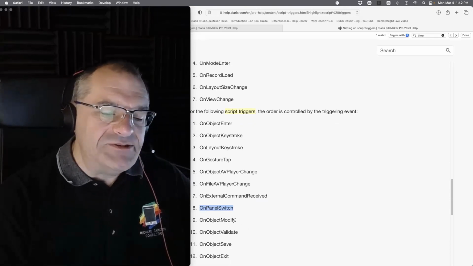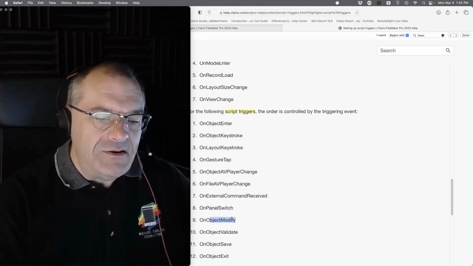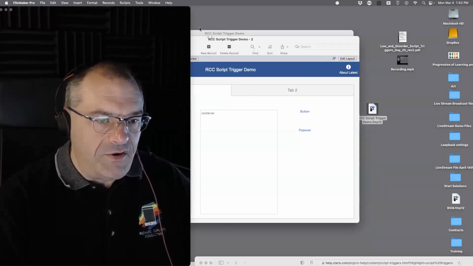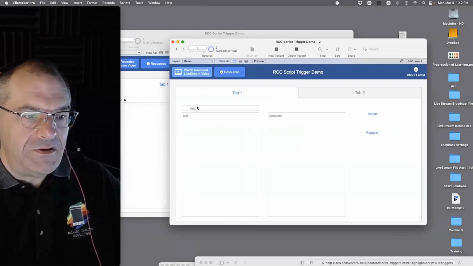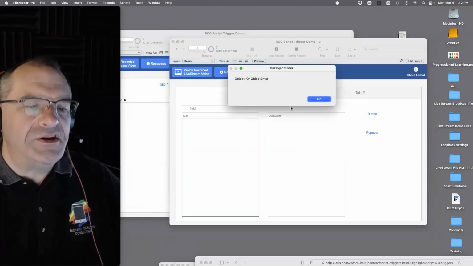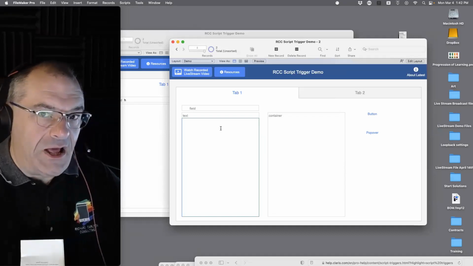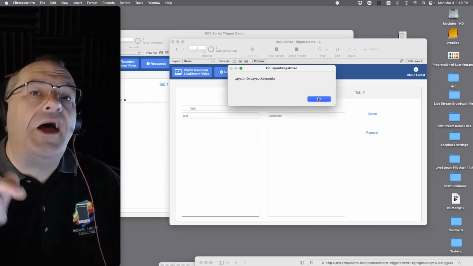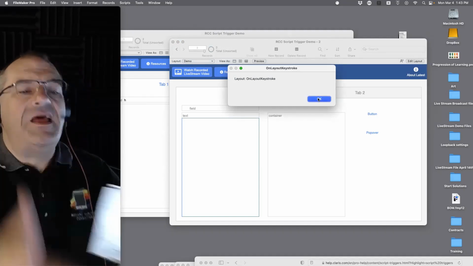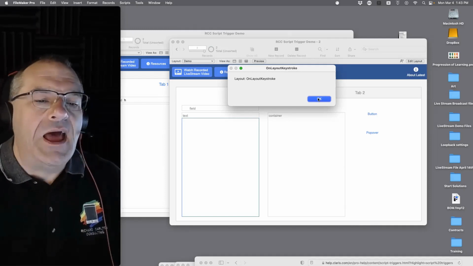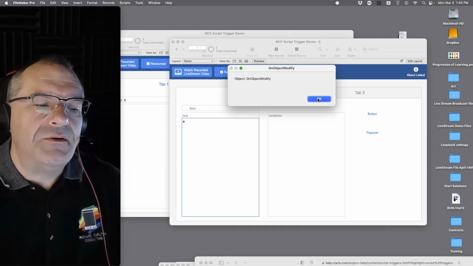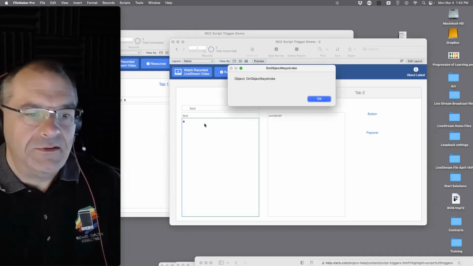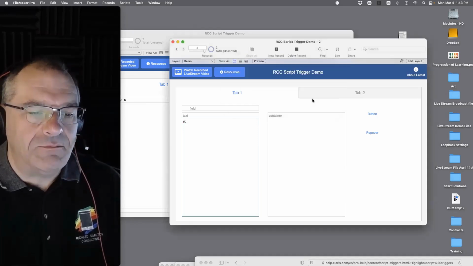On object modify. We can read up on what that does, but basically, this is where you type something in here. We're going to play with this a little bit. So I'm going to come over here and move this. It's going to complain. Oh, it didn't complain. That's interesting. Okay, on object enter. If I type the letter A, it's an on object keystroke and probably a layout keystroke too, right? If you type a letter, both of them fire if you have them turned on. This is a demo file, they're all turned on, so you're seeing what happens. Now I hit OK. Object modify is there. We modify the object. If I type B, on object keystroke, layout keystroke, on object modify, okay?